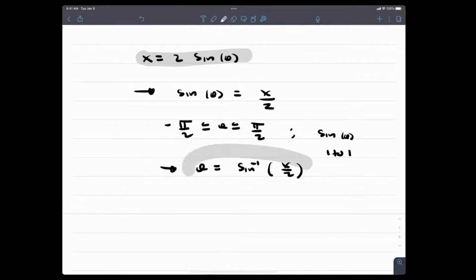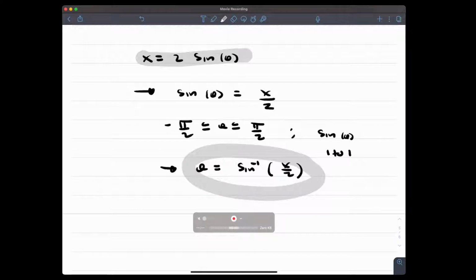You started with a substitution, and I know you guys can't see that. You started with that substitution, right? x is 2 sine theta, sine theta is x over 2. It's over quadrant 1, quadrant 4. Sine is 1 to 1 then, and so that gives you the inverse.